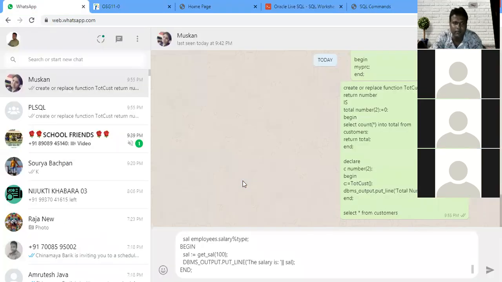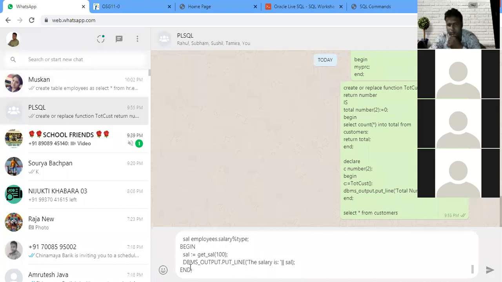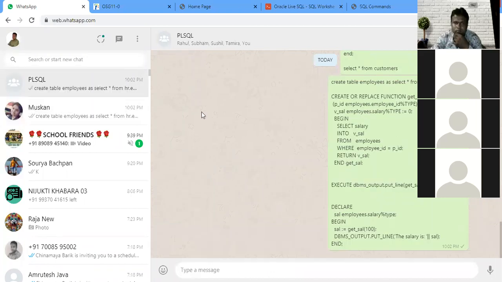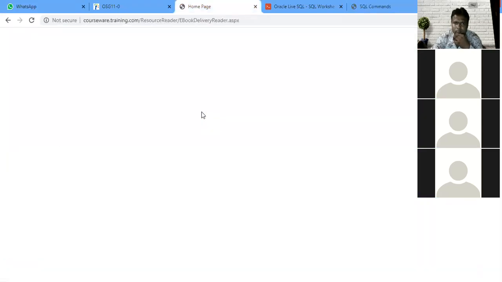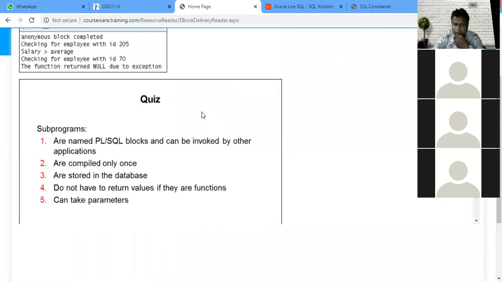It is an example of a function with a parameter. Okay, so the ninth chapter is over.